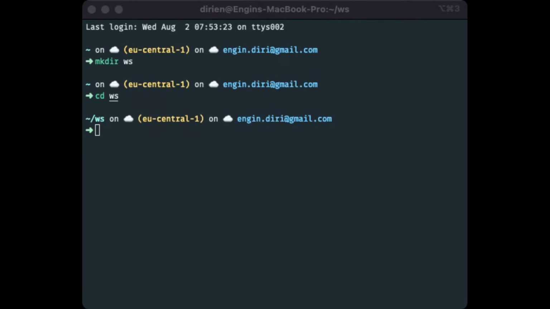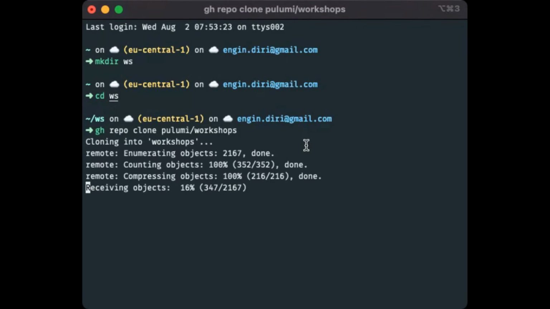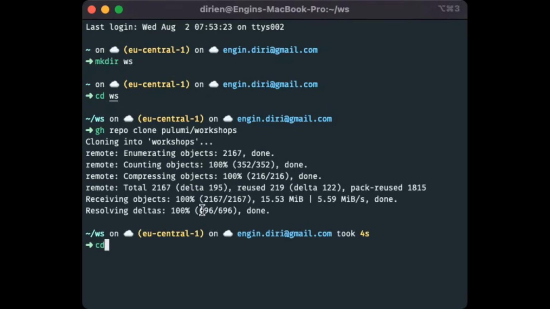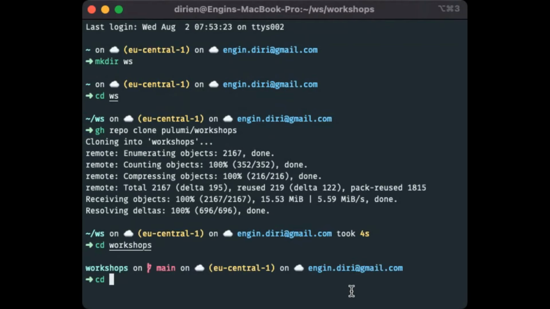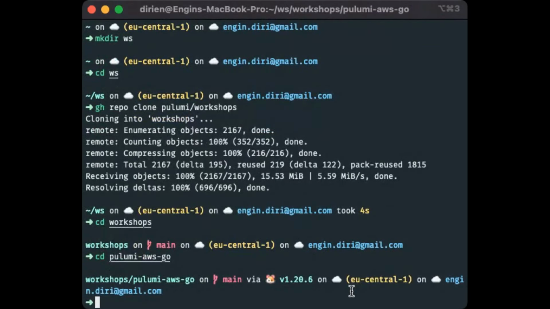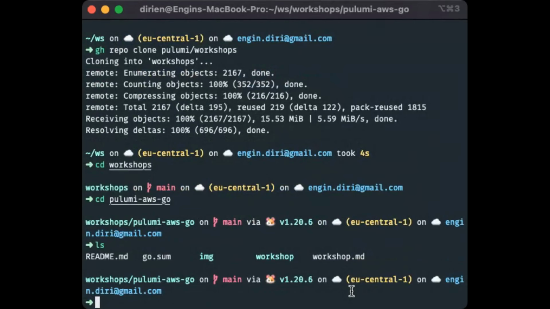I just clone the repository, and then inside this, it's called Pulumi. Okay, that's our Pulumi AWS. And then we can see here, everything is checked out and the demo code is also there.